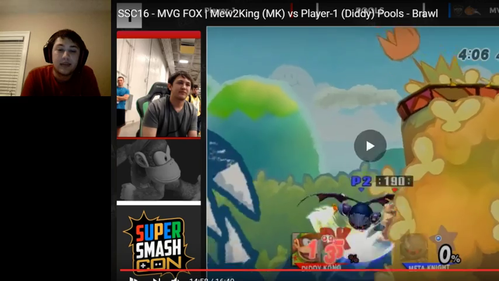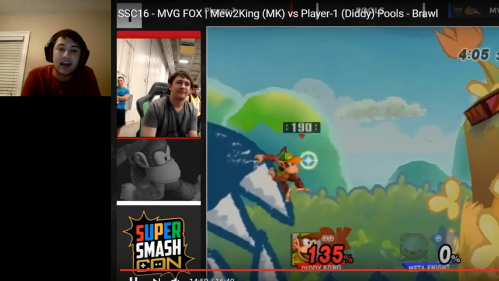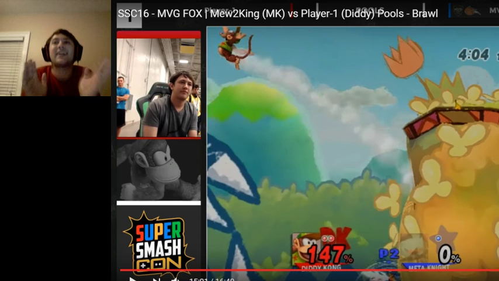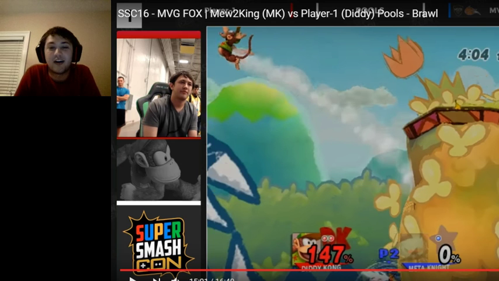So I just get hit into the stage, and I side B, and I did not mean to wall cling there. That was so bad. I did not want to wall cling at all. I just wanted to fall down, and I would have just up B'd. And then again, he fell off the neutral air right there. And again, the up B would have taken like 15% damage, and I still would have been fine. So that tech error cost me this stock.